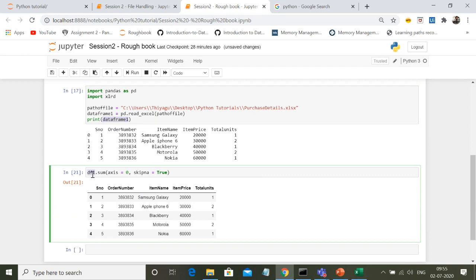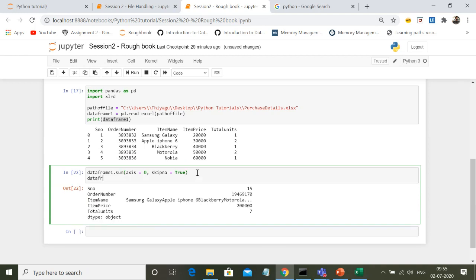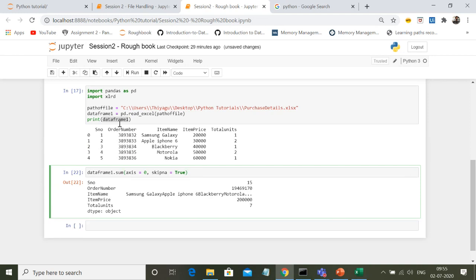If you now look, the mistake which I did earlier was I printed it again. So I was using data frame 1 to print, so it printed me the result of the earlier output.